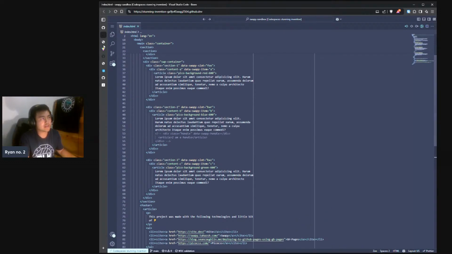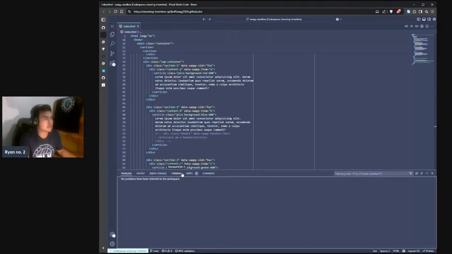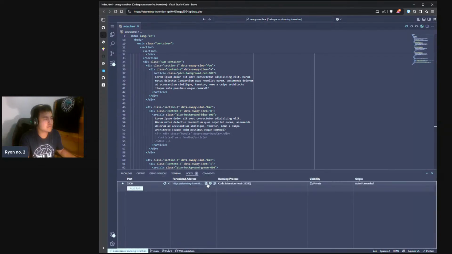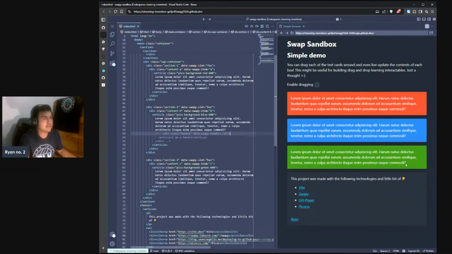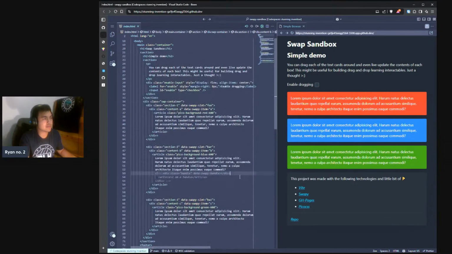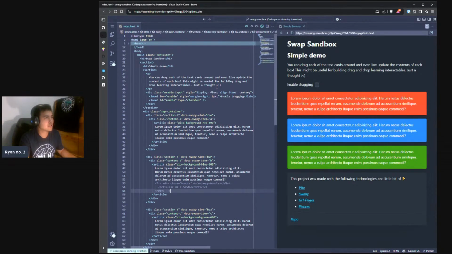And to make things easy, I'm going to pop this server into the simple browser, which is in VS Code. So that allows me to do this nice side by side without having to worry about the rest of my screen. Okay, so I did a very fast flyby on what was going on in the page.